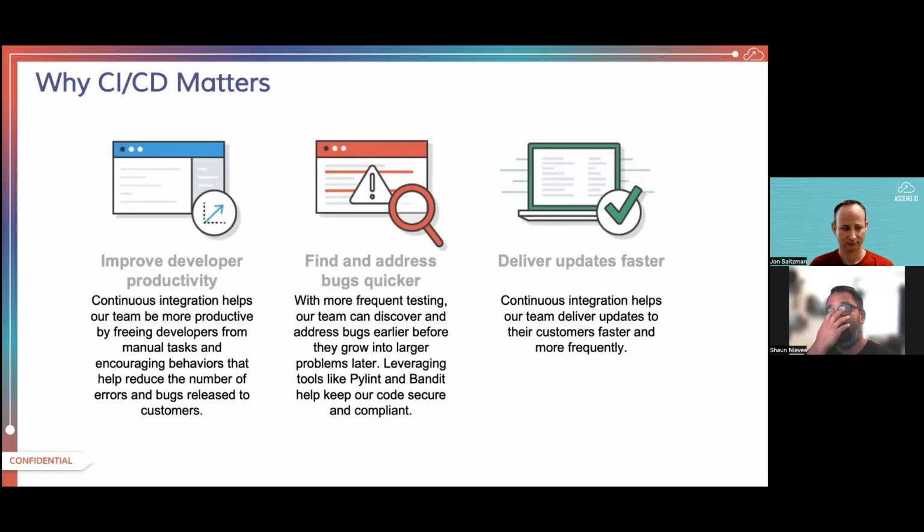We employ a service called Codacy. So when our actions are running, Codacy runs and looks at our code, making sure that it follows certain guidelines, making sure we're following best practices. And if it fails, it'll stop that action right there and kick it back to us. And like I mentioned, all of our code is peer reviewed prior to merging these branches, and it allows us to improve developer productivity, find and address bugs quicker, and deliver updates in a fast and consistent manner.